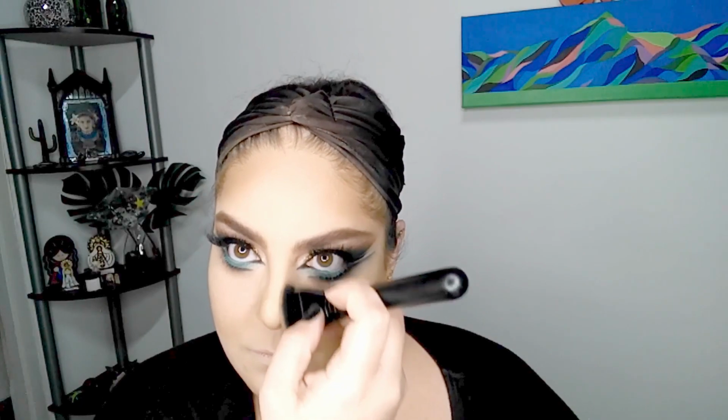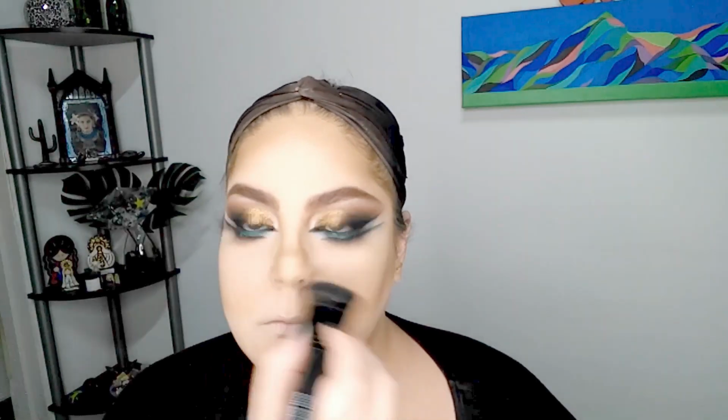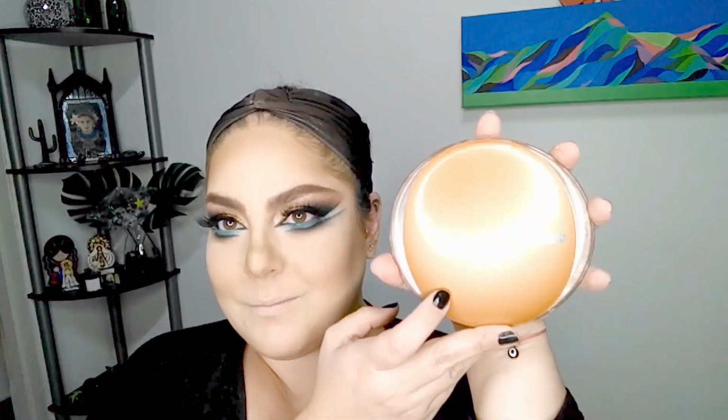And I also give dimension to my jawline. I hide a little bit of my double chin, and I follow the curves of my chin, as you saw right there. Then, as I am a little lazy when changing brushes, I am going to use that same one to do the contour of my nose. I am just going to be a little bit careful about the pressure I apply the product with.